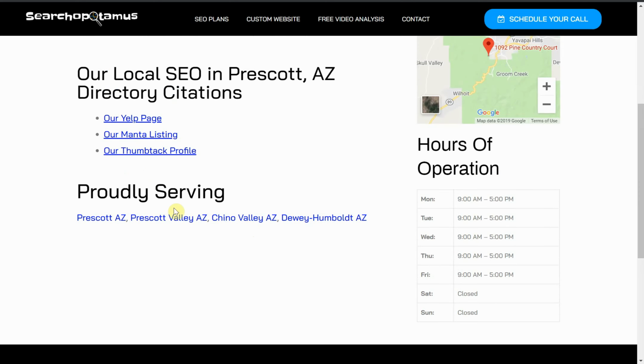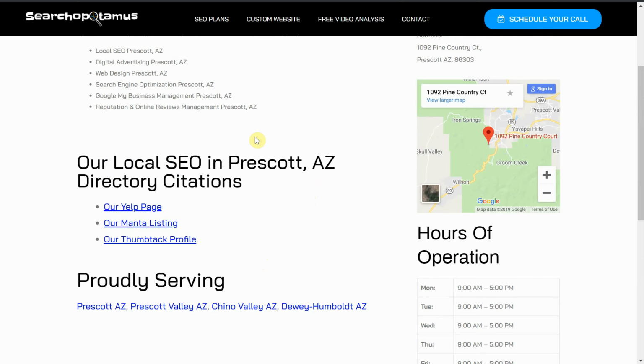Doing that sends more signals to Google that when people search for your type of business in these areas as well, you should also be ranking for searches that have to do with those geographic areas near your town. So you have Columbus down here, Grove City, and whatever other nearby towns or cities there are as well.